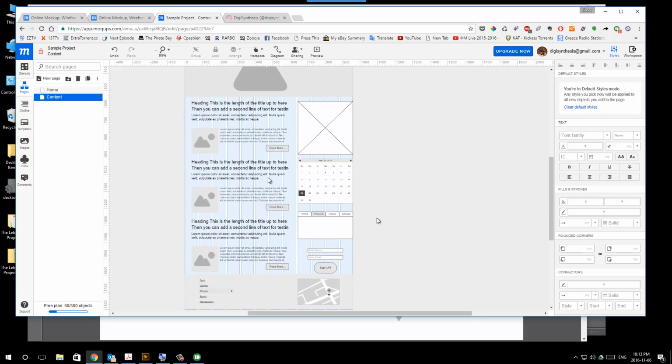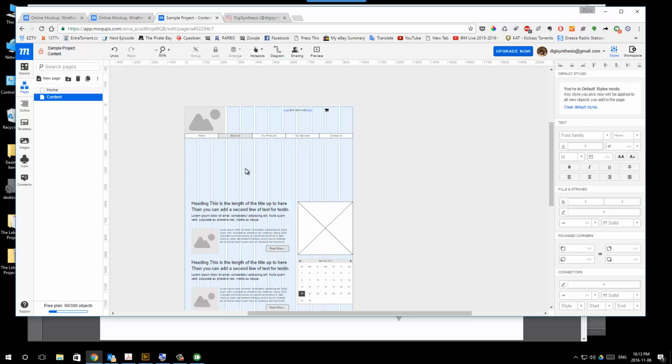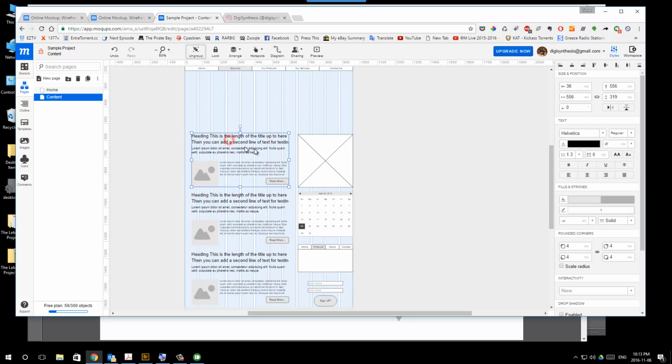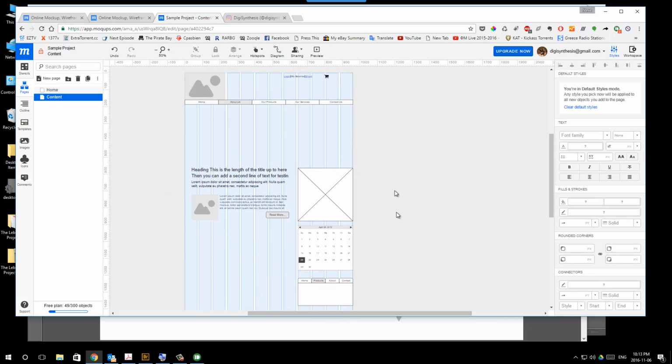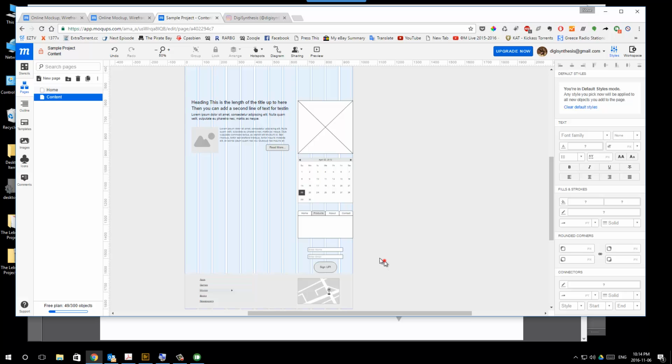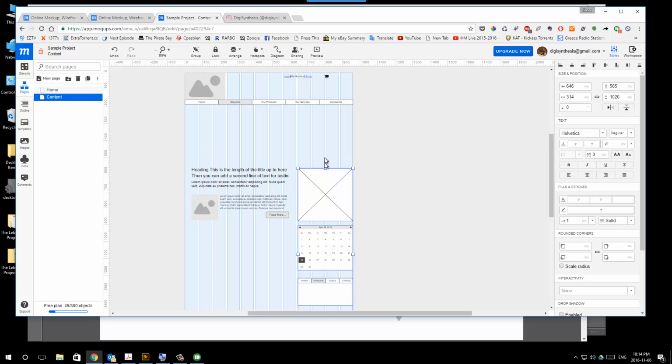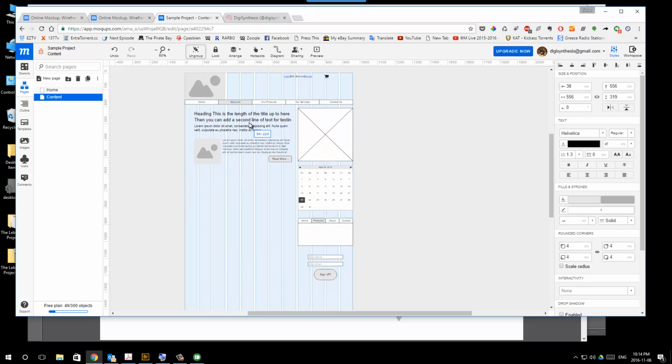And I can get rid of the stuff that I won't be needing. For example, we don't need a carousel. We'll keep that there. We'll get rid of these other 2 teaser stories because now we're going to focus on just one. We can move all this up. Just click and drag and move it upwards, say there. So that's going to be our story here. Line it up till there.